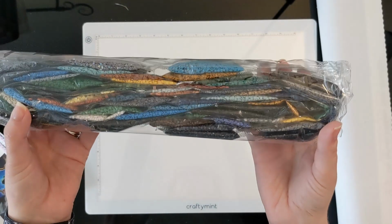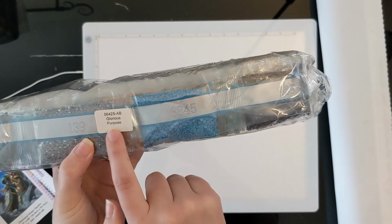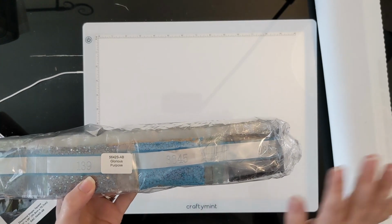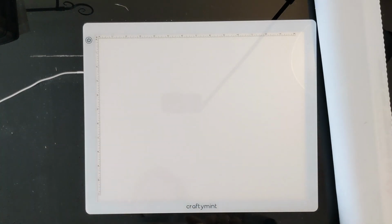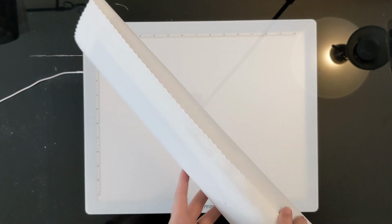We got our lovely drills here. Look, you see that AB right there already. So we got Glorious Purpose labeled here, so if you do want to keep your canvas separate from your drills, you have a little label on there that allows you to do so. But we're going to set these to the side for now. We'll get to them in a moment. Let's check out this canvas.